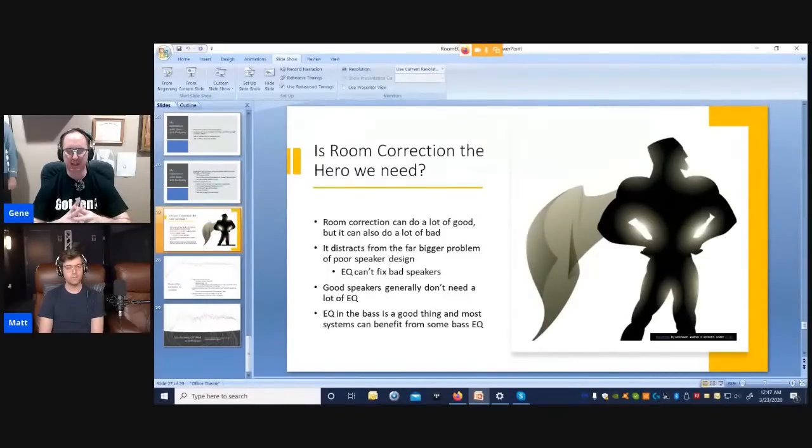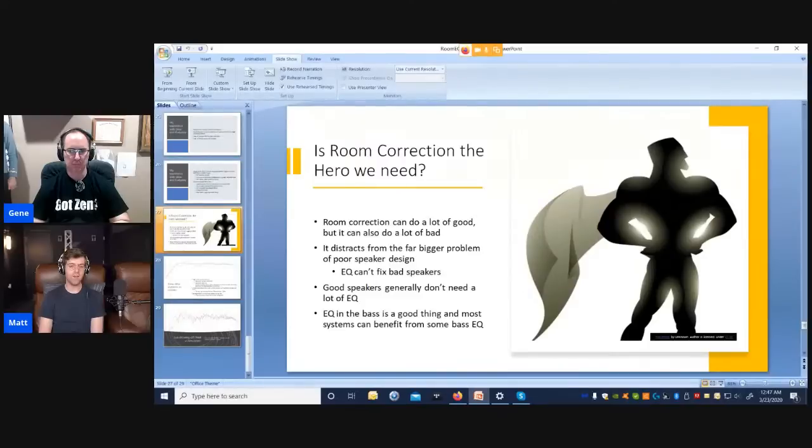If we had a way of getting spinorama data on all the different speakers out there, all the current models out there, and you could somehow program this into your room correction system, so the room correction system now has spinorama data for your Klipsch speaker or your Martin Logan speaker or your JBL speaker, would the room EQ system operate better?